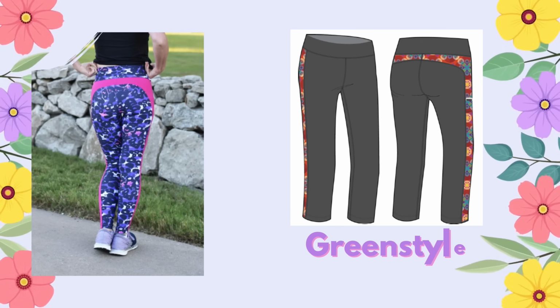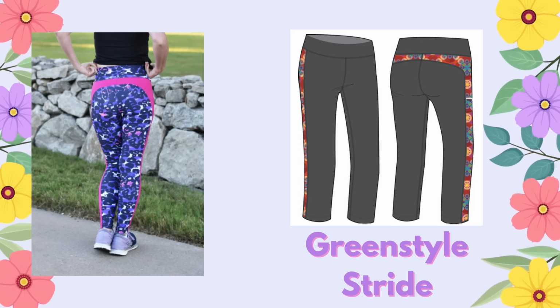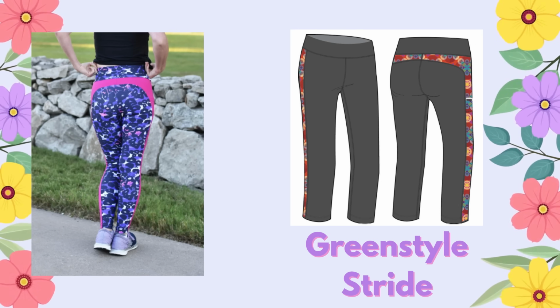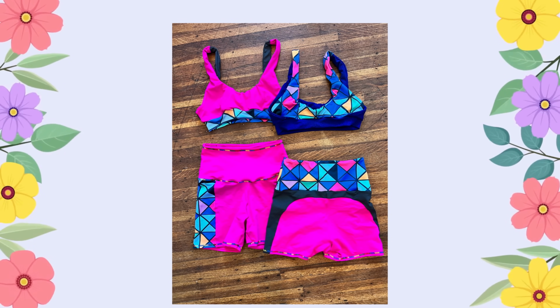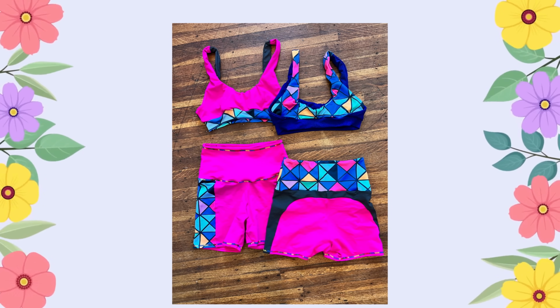The next pattern is the Green Style Creations Stride Tights. I've made two versions of this. I made two pairs of bike shorts out of some contrasting fabrics that I had in my stash. I used these for exercise, although you could also wear them for loungewear. This pattern also comes with a variety of different lengths, so you can do shorts all the way down to full-length leggings. I believe there's also some pockets that you can put on if you want, but I never use pockets in my loungewear or my activewear, so I didn't bother with that.